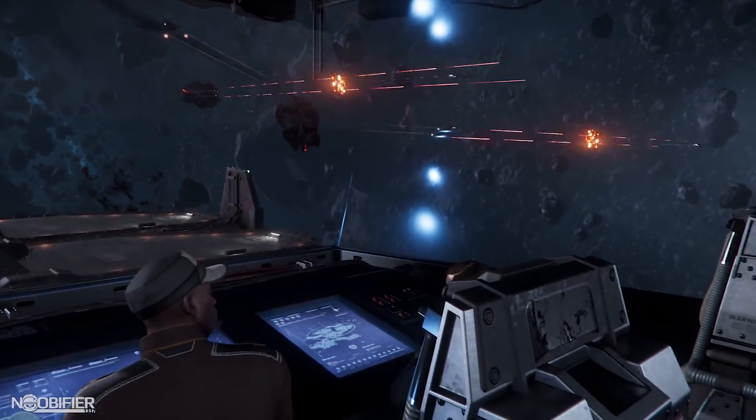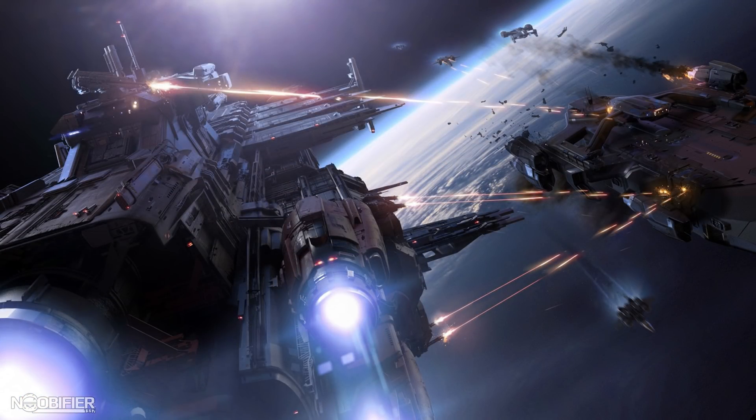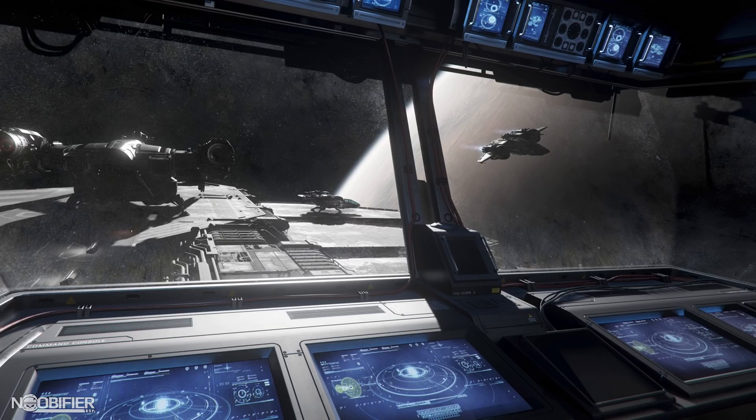And this is the first point I want to bring up. The Idris M has a massive railgun, which is front firing, so a capital ship battle would be all about positioning. Like the Drake Caterpillar, it's asymmetrical. We have confirmation that the top-parked ships would survive quantum travel if they were clamped down properly. For Q&A, it would be nice if someone asked whether a Cutlass could release and survive while in quantum.